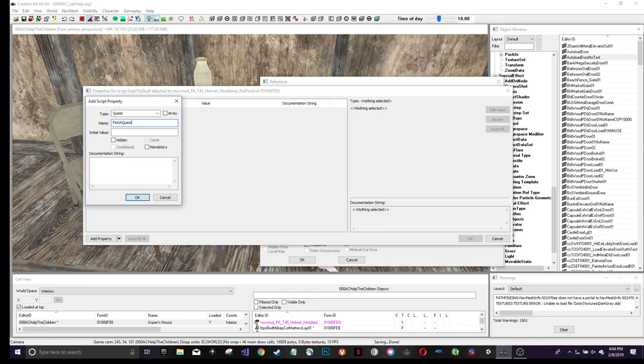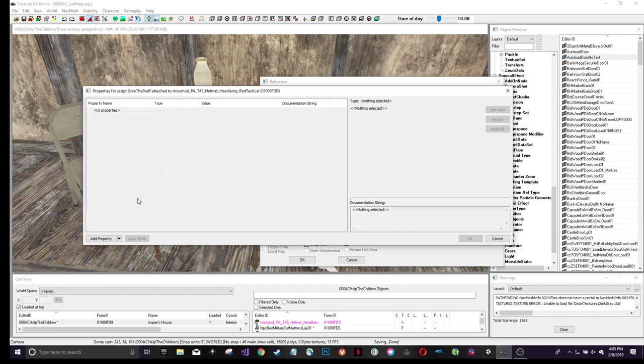Give these meaningful names so that you know what they are. When you get into more complicated stuff, I had a quest, the one with the cult that I showed you, where there were 2 different endings, and they were each handled by a different quest. One was called the Hyacinth Girl, and one was called the Hollow Men. So I called my quest property for the Hyacinth Girl, and one for Hollow Men. If I had just called them quest 1 and quest 2, I probably would have forgotten what they were. So just like when you're coding in Unity or Unreal, whatever, give your variables meaningful names.